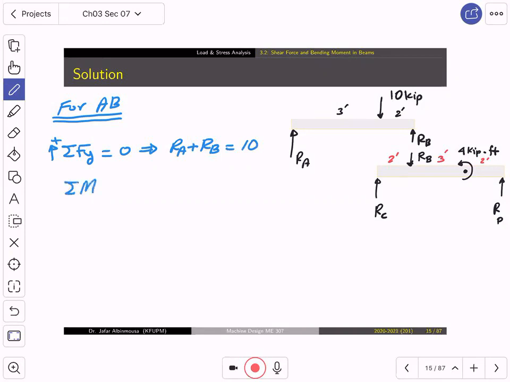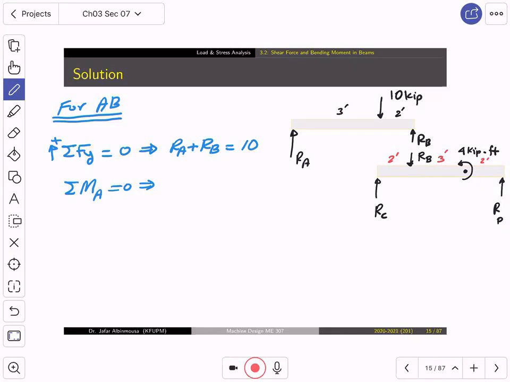Then we will sum up the moment at point A. Okay, I don't care a lot about the direction, honestly. Is it clockwise positive or why? Because I'm gonna put all of the clockwise on one side, all of the counterclockwise on the other side. So I don't need to have any negative or positive. That's why in the slide, I don't even care about that. Similarly, the forces, I don't care which one is positive, because I will take all the ones upward on one side, all the ones downward on another side. You get my point? That's the reason.